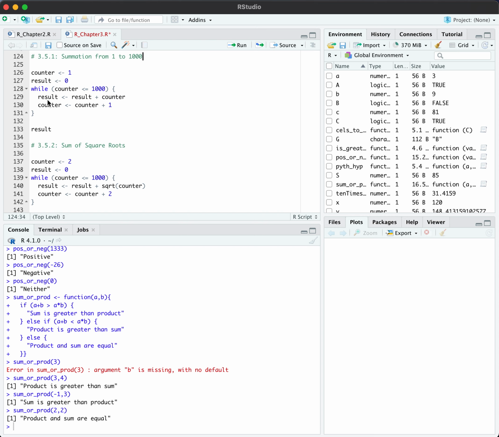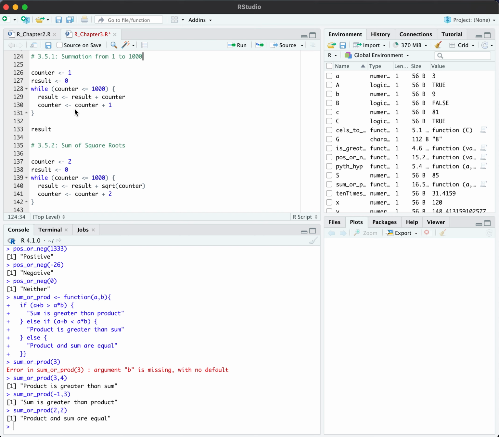What it's going to do is take our result variable, and then manipulate that variable by adding the counter value to it. So it's going to start with 0. Result gets reassigned a new value of result plus counter, so 0 plus 1. So 0 is going to become 1, and then next, you read these as separate lines, but they're all within the same while loop. Next, it's going to take counter and increment it by 1.